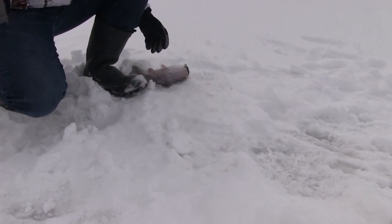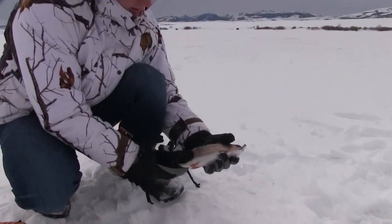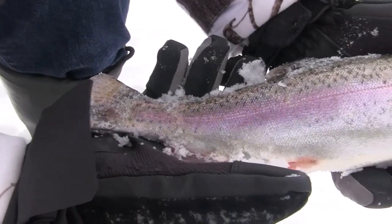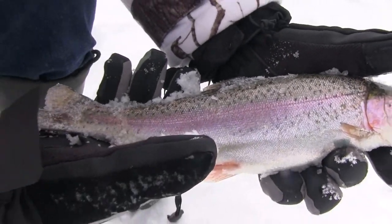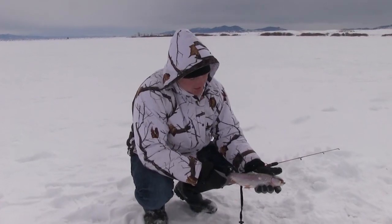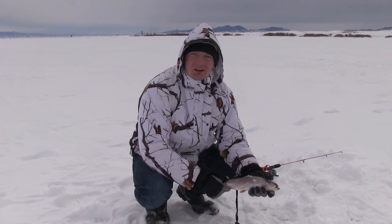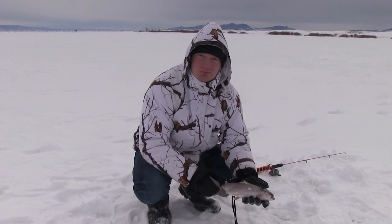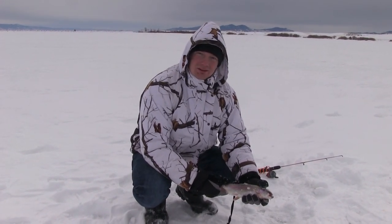That's a really pretty fish. Nathan hooked that one alright but he was sure getting all the small ones today. Those are beautiful colors on it — that is a rainbow for a reason. Here's my second fish of the day. We kind of had a slow moment where we couldn't set any hooks, kept getting bites, but we finally made it count. It's a really pretty color on this fish. It's fun being out here.